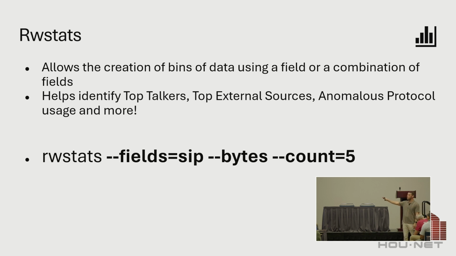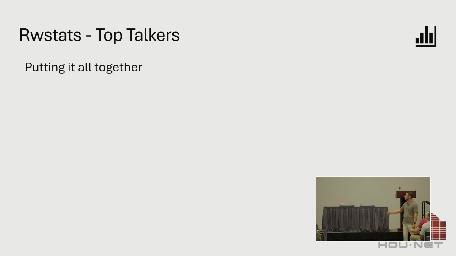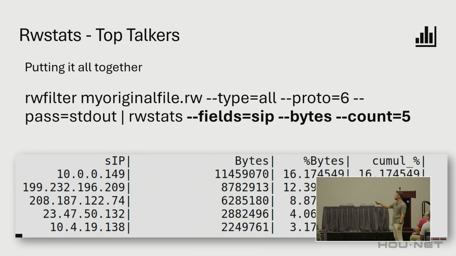So rwstats can be used. Let's look at the source IP. Give me the top 5 source IPs with the number of bytes being that aggregate value. The number of bytes calculated, who are the top talkers in my environment, or rather in my PCAP. And so that's what this huge thing looks like. And now we have a chart of our source IP, the number of bytes, the percentage of those bytes related to the actual PCAP itself. And so we see we have like 11 million bytes from this 10.0 address. We have a couple external IPs that are a little bit more talkative than usual. So thinking of investigation starters, we can look into this.